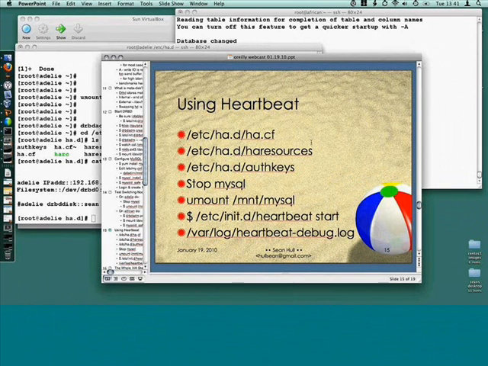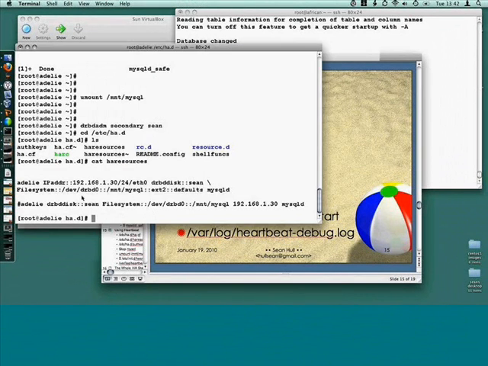But what Heartbeat also does is that it creates a virtual IP address, and this is pretty important because if you're going to cluster two servers, you want to be hitting MySQL on the same IP address, no matter what happens, no matter which node is up. And so Heartbeat creates an IP address for which to run MySQL on. So MySQL would respond to all requests from this virtual IP address. And it also performs a heartbeat function by verifying if a node is up or down, and if one is down, it'll switch over everything automatically.